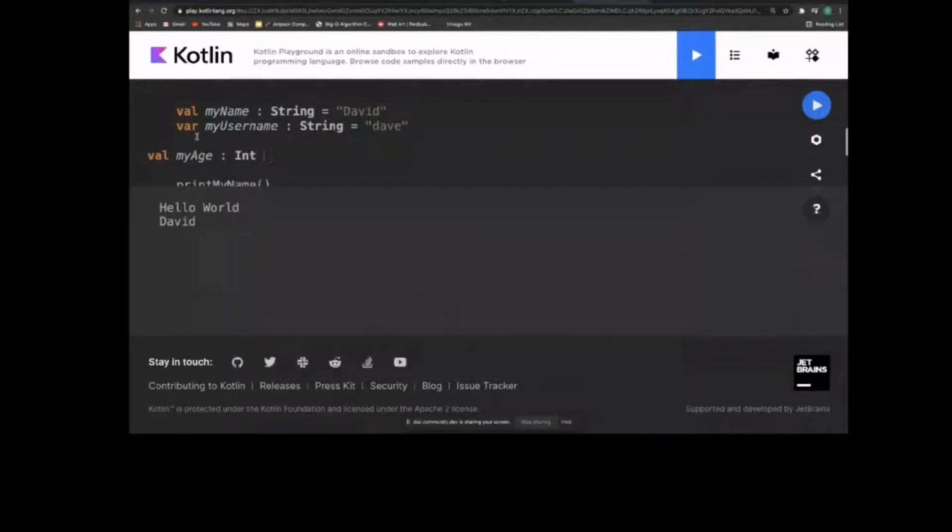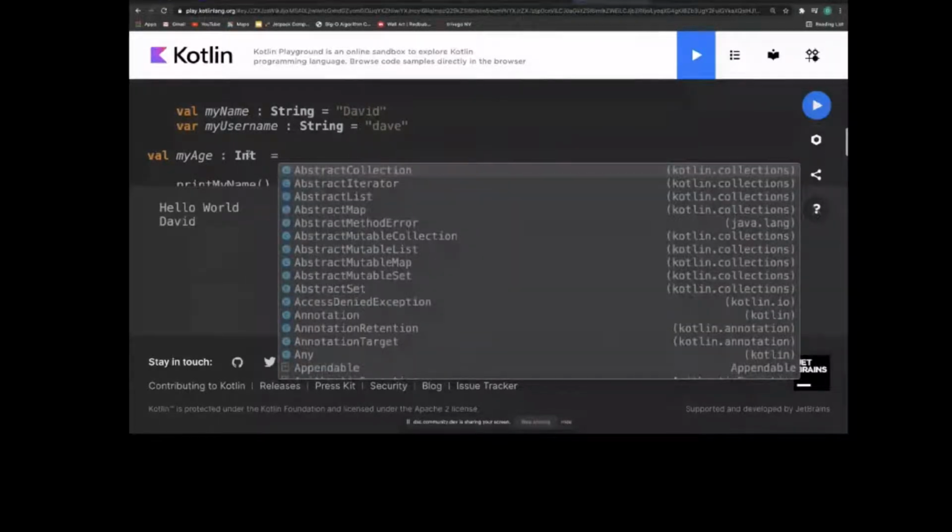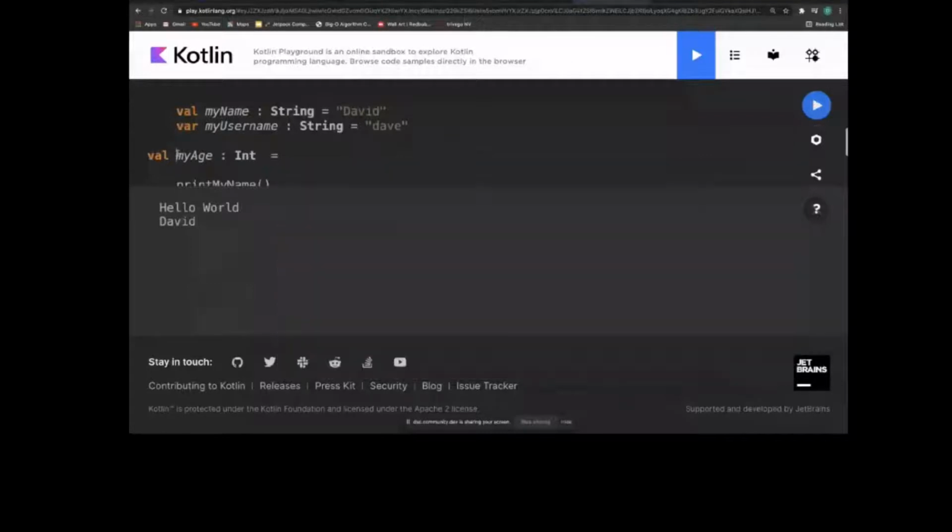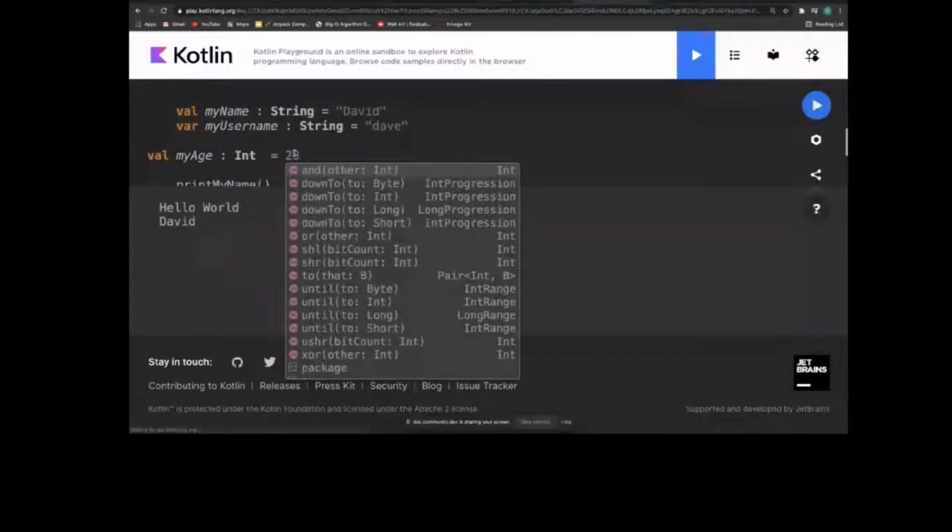So this is how we declare types in Kotlin. We just put a colon and then write the type. Usually in Kotlin you write the variable name, then put a colon, then say the type of your variable, and then put in some age.